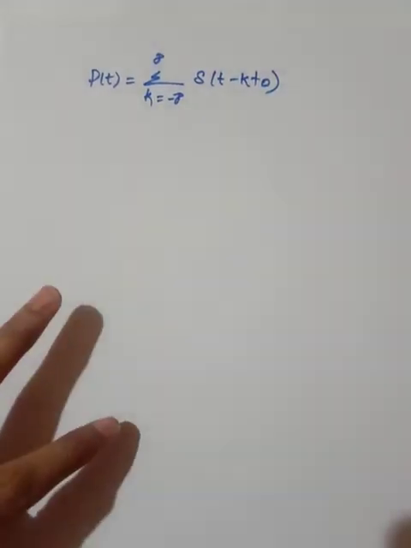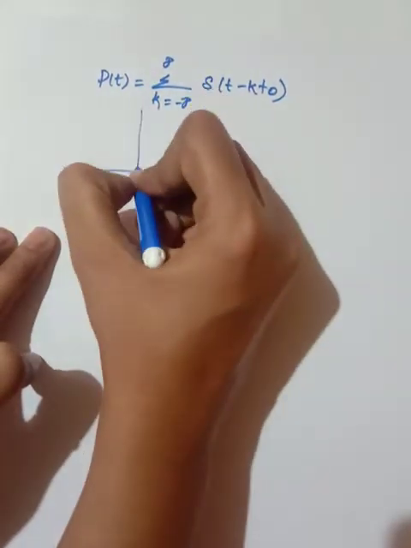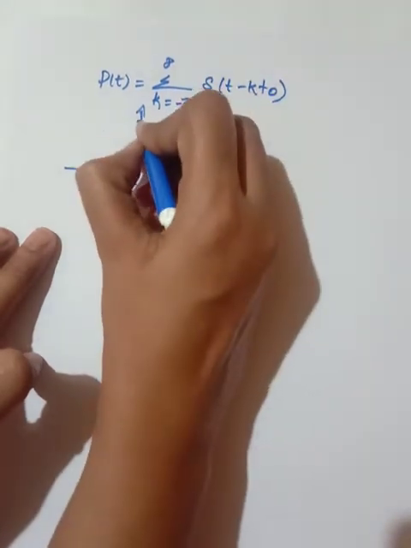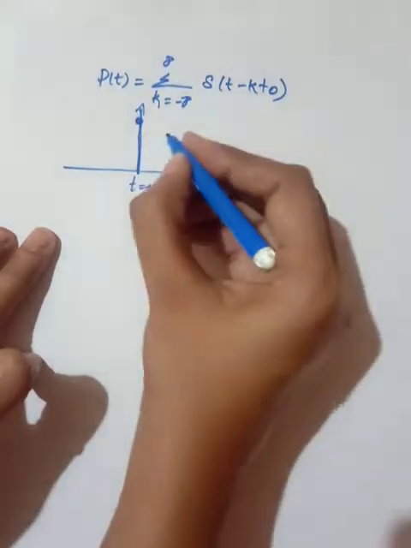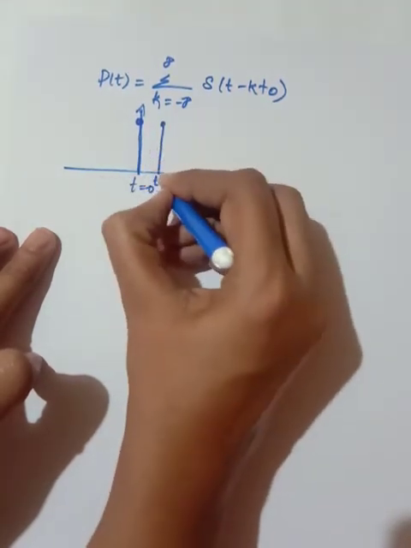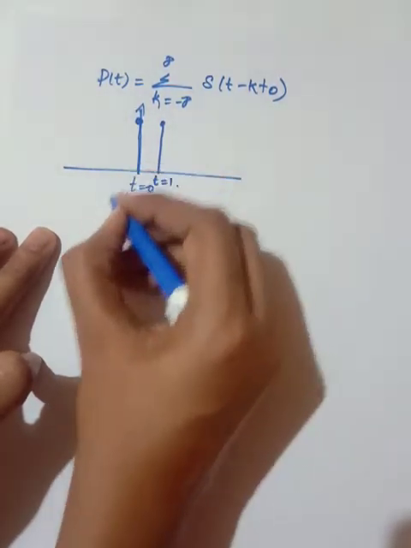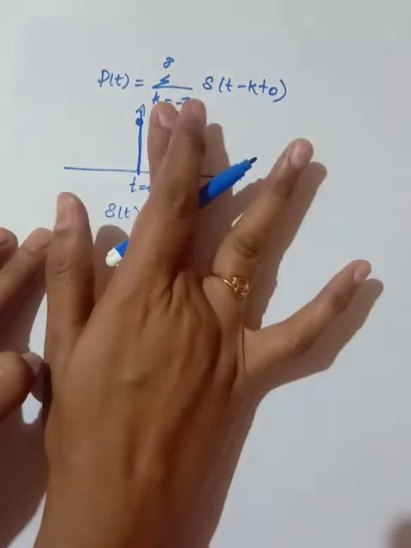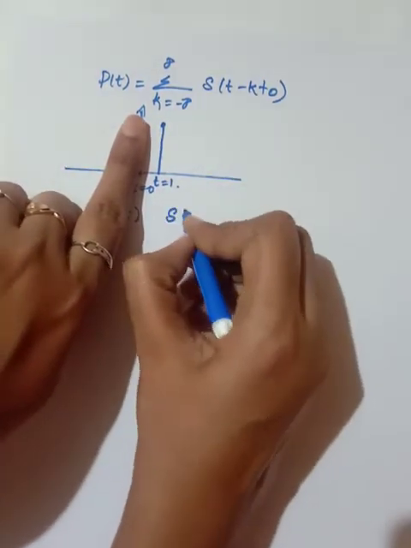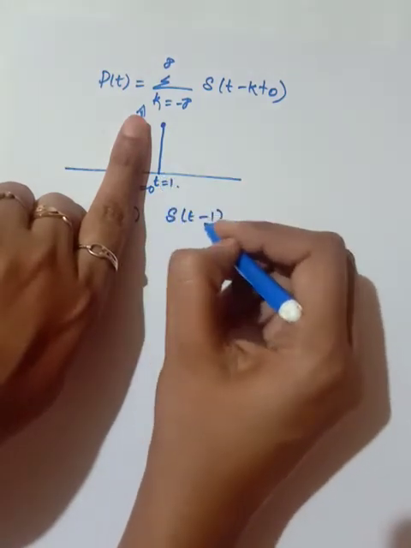Now similarly you can generate a train of impulses. I will explain now. At time t equal to 0 you will have an impulse, right? I need another impulse like this at time t equal to 1. How can you obtain it using an impulse? This is the original signal delta of t. Now to obtain this, you have to shift to t equal to 1, so you will get delta of t minus 1.